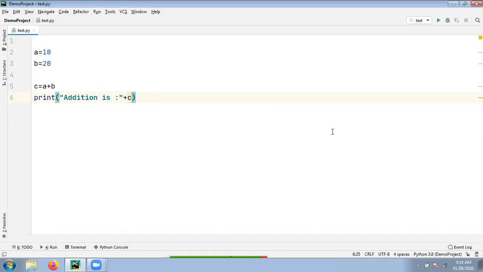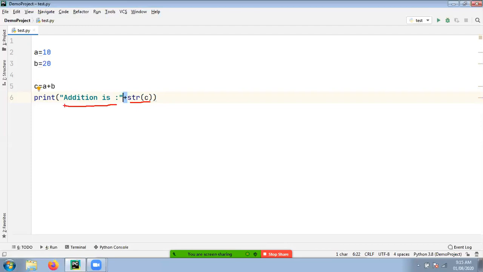Now what I want to do, I want to convert this C value, that is the integer value, into string value. Then I can write like this one. Check out here, str, that will convert the C variable value into string, and then plus sign is applicable here. Now here, when we use the plus sign with these two string data types, check out here, this is the first string data type and this is the second string data type.